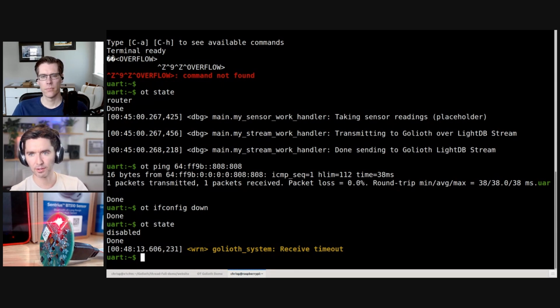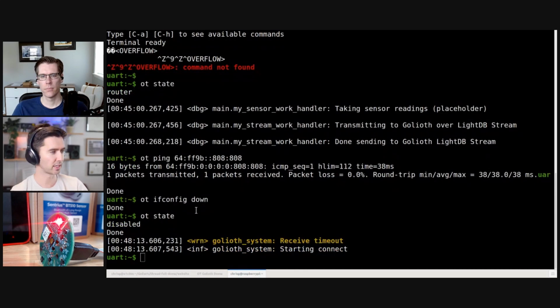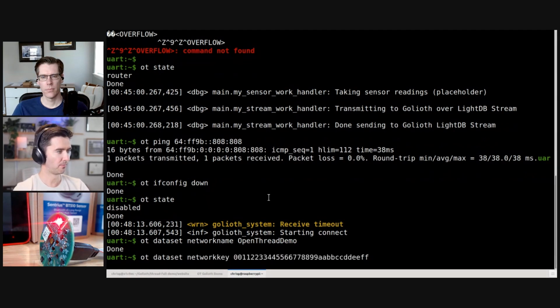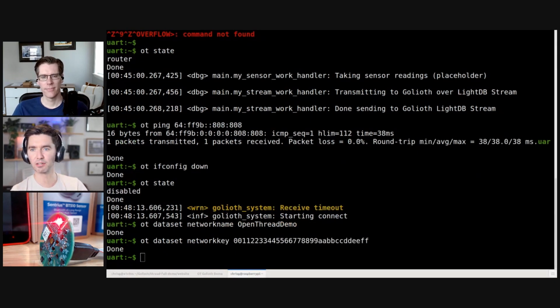What we want to do is first tell it what network we're going to be on. So we're going to say OT dataset network name, OpenThread demo. Then we're going to give it that very long, moderately secure password. And then finally, we have to commit this to the localized memory.